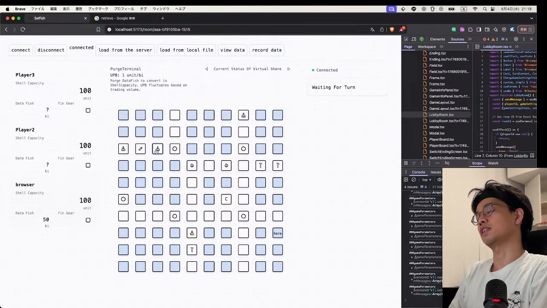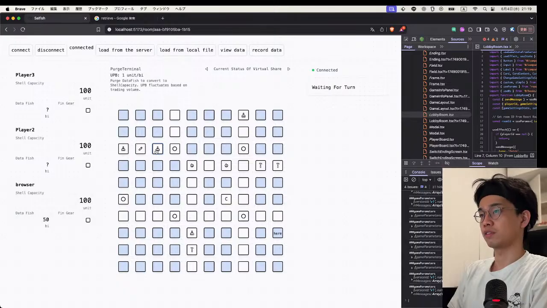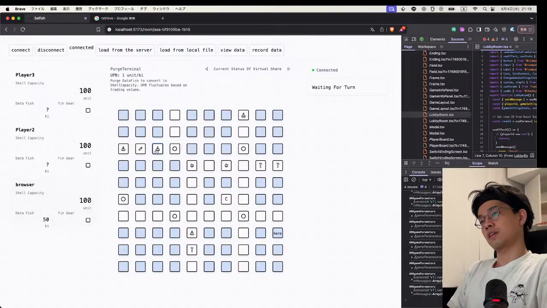UPB stands for unit per B, so it indicates the amount of shell capacity gained by selling, consuming data fish.